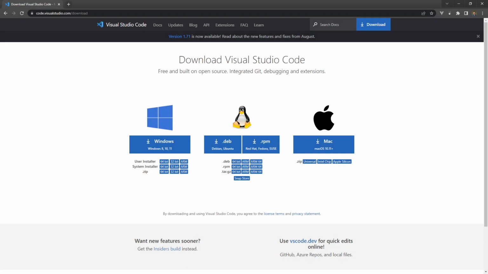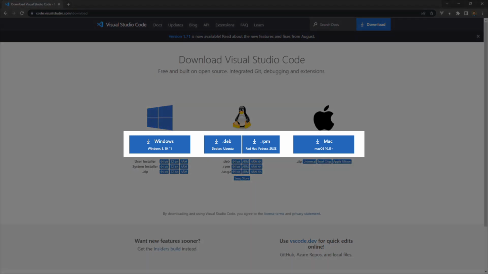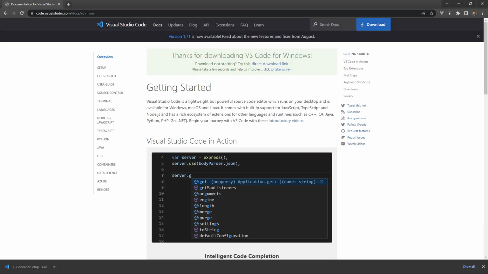The first thing we'll want to do to get started is go to code.visualstudio.com/download to download the latest version of VS Code for your platform. You'll find Windows, Linux, and Mac OS versions here. Remember I said this is a cross-platform solution, so no matter which OS you're on, there is a tool for you. For the most part, I'd recommend going with one of the standard installs rather than choosing any of the simple options. So any of these top ones here. Now, I've obviously chosen to download Visual Studio Code for Windows because I'm on Windows here, but you can download the one that matches your operating system.